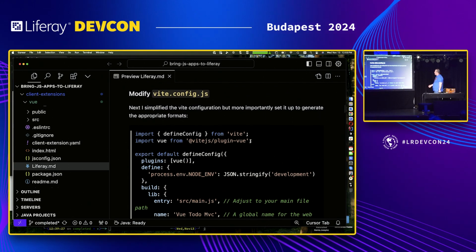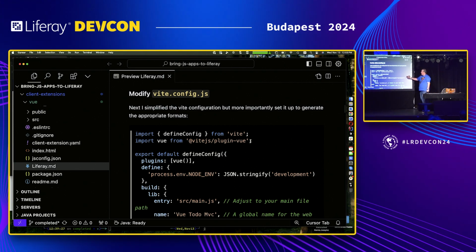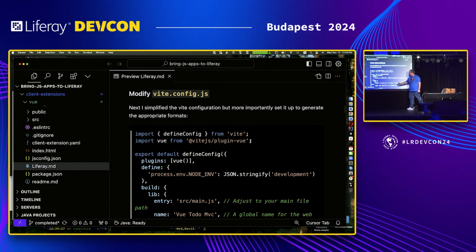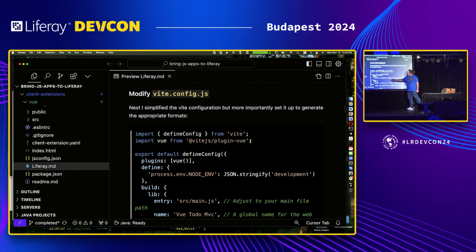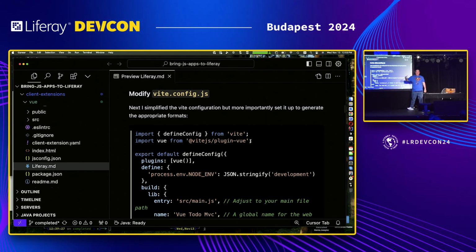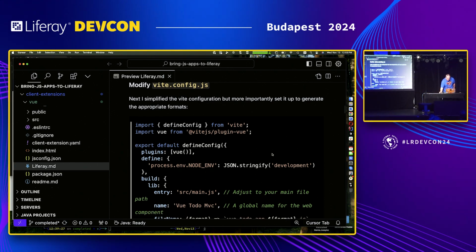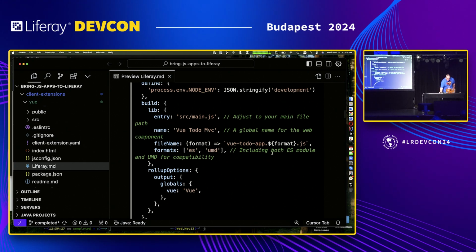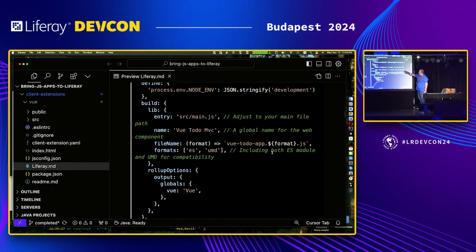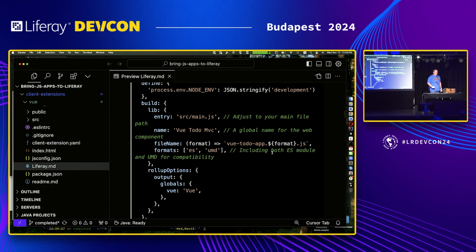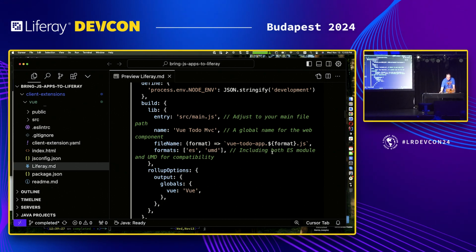This guy is using Vite for the build. So there are changes that have been added into the file to take care of building the standard web component and packaging it all together. We can see that my change is adding the name in here for the friendly name and the formats for the library output in order to get the UMD format.